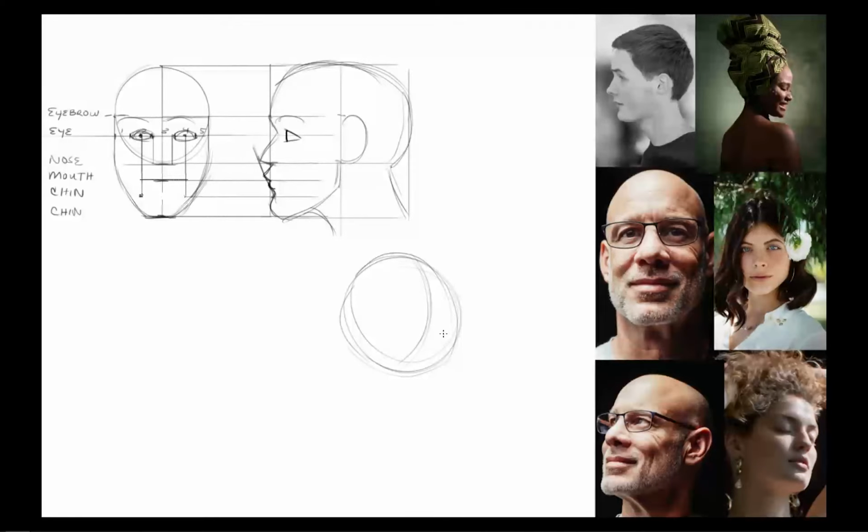And then you also want to break it into eighths here. So you've got the skull, the cranial area here. And then with that in mind, what you're going to do is draw. If this is a little bit angled, then everything else has to be a little bit angled. So you're going to draw a straight line coming down like so. And then the easiest way is to draw parallel lines accordingly.